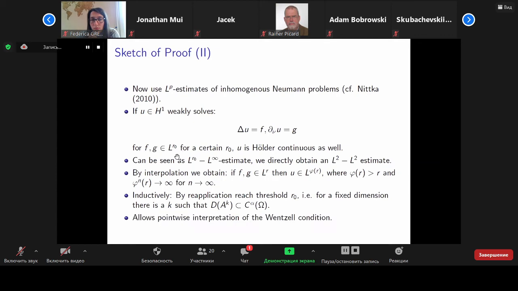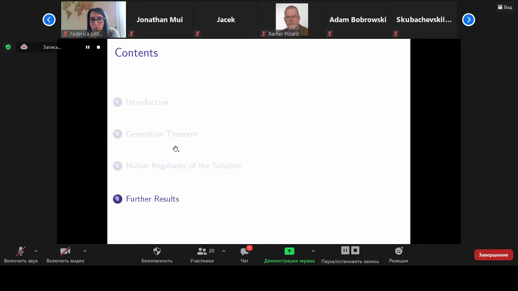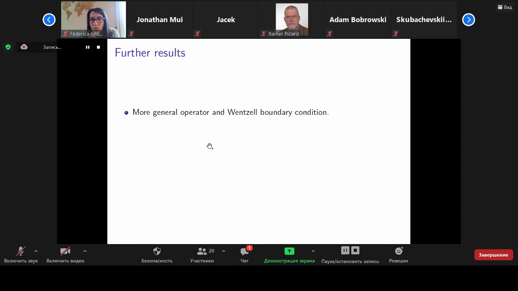Okay, so finally, some further results, which I just want to go over rather shortly. In fact, we studied an operator that was a little bit more general than mentioned in this talk. We had some parameters, alpha, beta, gamma, and we also had some extra term in the boundary condition. And for this it just works the same. Then what we also showed is that the operator A has compact resolvent and discrete spectrum. So one can apply just regular theory to obtain results concerning the asymptotic behavior.